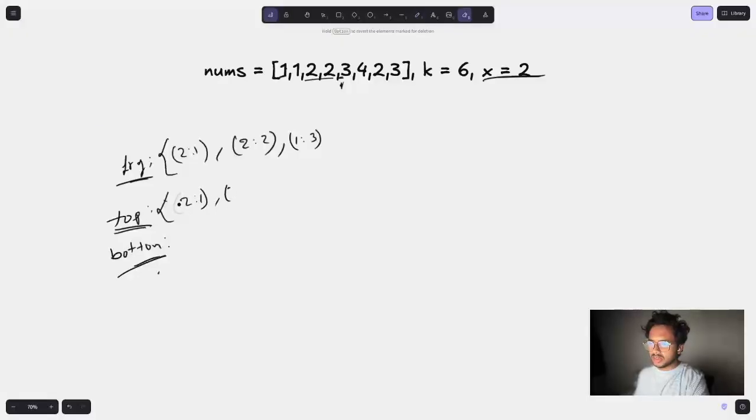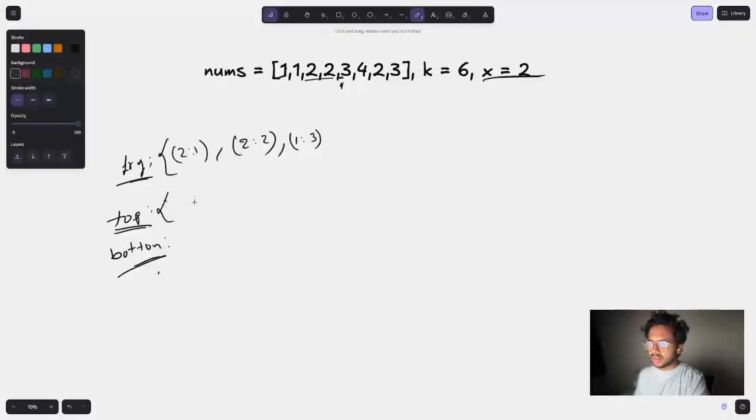And we're going to maintain a priority-queue-type structure, so we sort the top and bottom sets in descending order. The first one will be 2, 2, the second one will be 2, 1, and the third one will be 1, 3. At the same time, we maintain the top array.